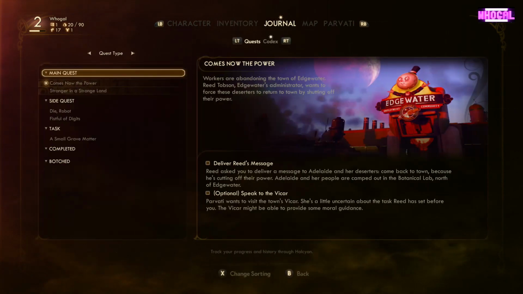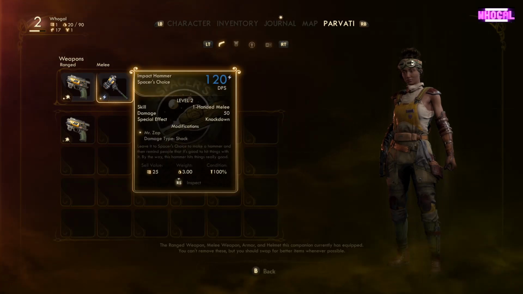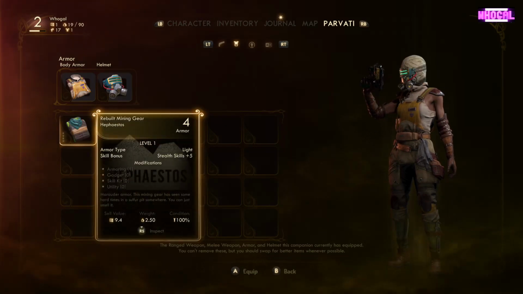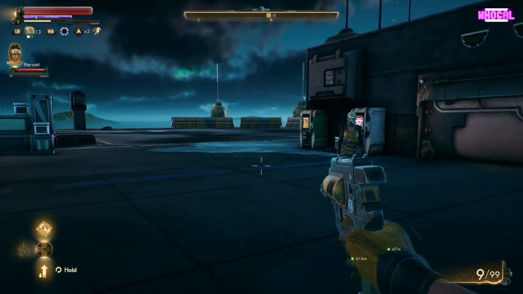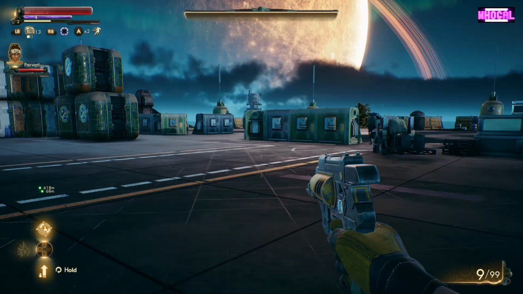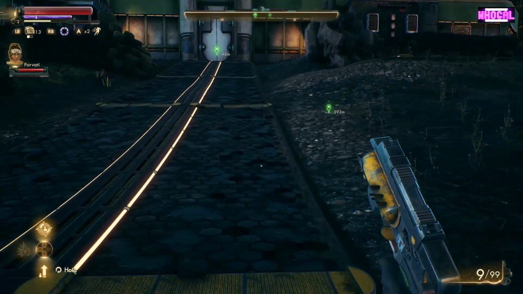And if you go over to the Privati tab, yeah, you'll get another thing to read. The companion ledger. This companion ledger shows you everything you need to know about your companions. You can see their skills, stats, status effect, and gear, and you can also equip them and stuff. So she's already got that and that. We want to go over to the armour. That's a 7, that's a 4, that's a 3. We'll just put that on. There we go. Now I can't differentiate between Marauder or that person in the background. Seriously? I've played this game a million times and never come across a glitch.